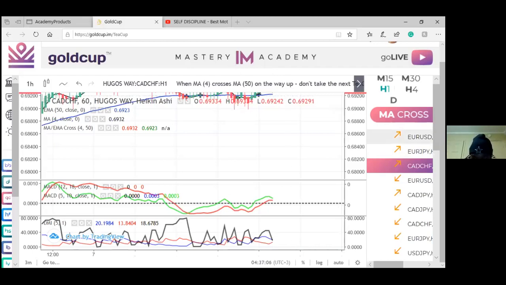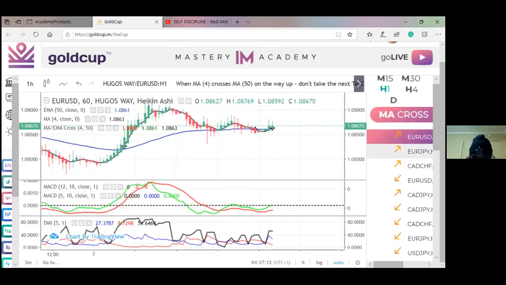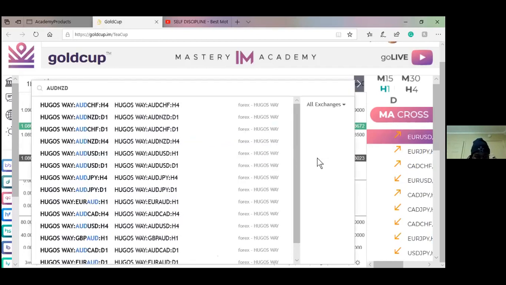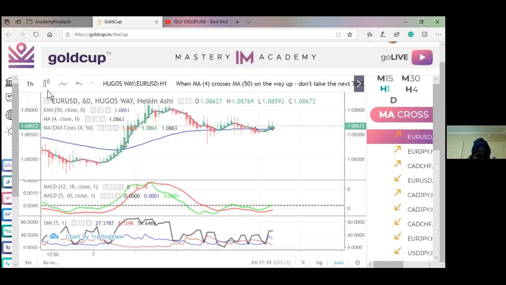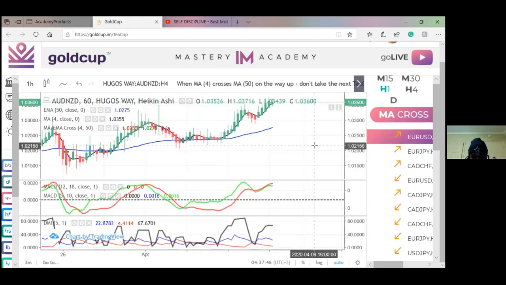I don't really see any good setups right now. I kind of saw an example of what you were talking about on Aussie New Zealand, when you took that trade on the 1 hour chart, bouncing off the EMA with the MACDs above. Check that out real quick. Which one? Aussie New Zealand, on the 1 hour. I think they also have news for the Aussie pairs right now. That's probably why it's going up like that.